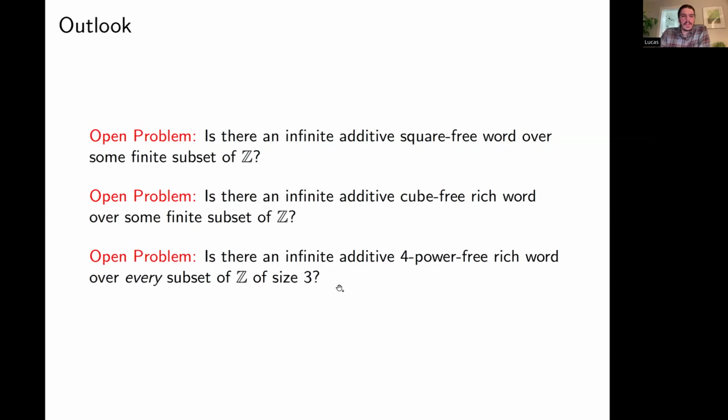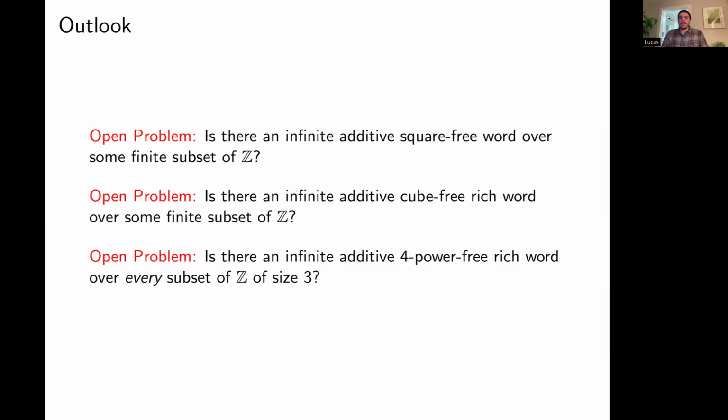And finally, is there an infinite additive 4 power free rich word over every subset of Z of size 3? So we showed that over the set 0, 1, 2, there's an infinite additive 4 power free rich word. And it actually seems like if you replace the letters 0, 1, and 2 with some other subsets of size 3, this word is still additive 4 power free.